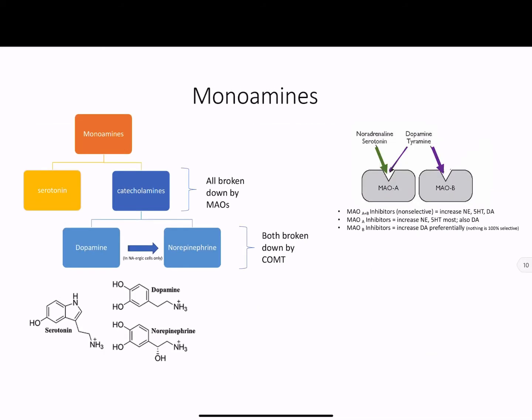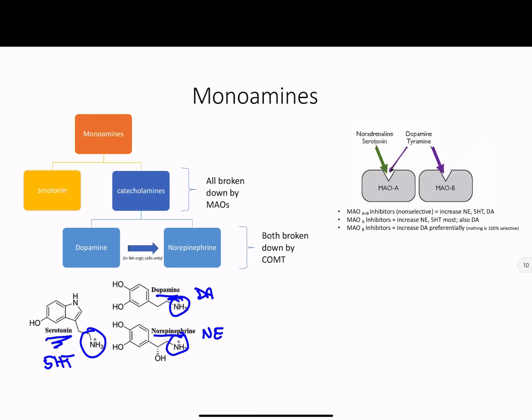So monoamines. Monoamines are really cool. And this is when it really does matter to understand the structures and understand how these are related to each other. So when we talk about monoamines, we're talking about serotonin, 5-HT, talking about dopamine, and we're talking about norepinephrine. So all of these, you're not going to be surprised, one amine group.